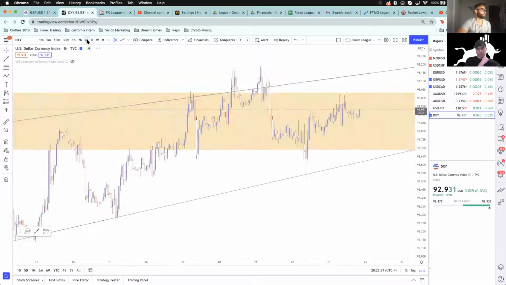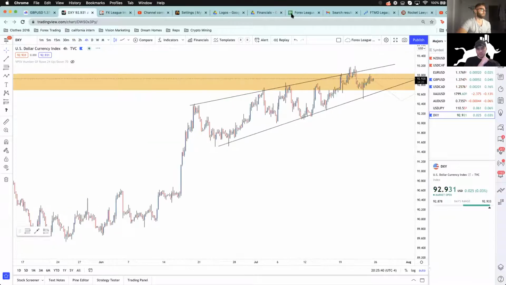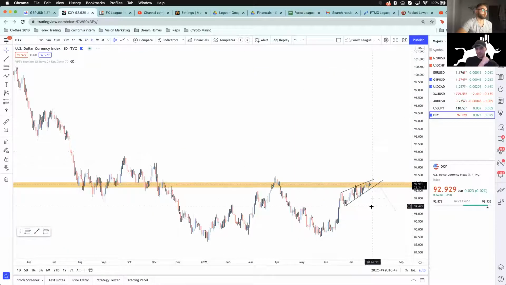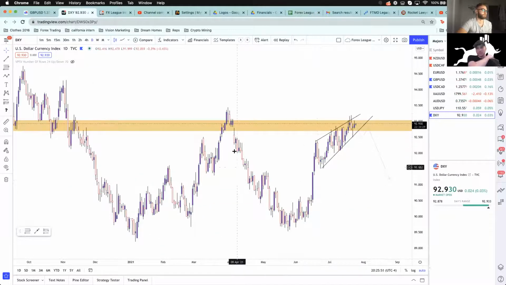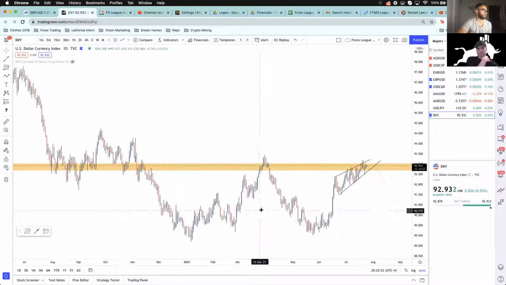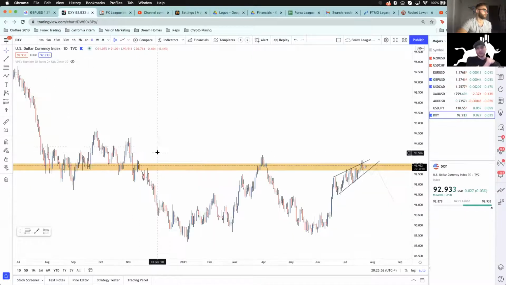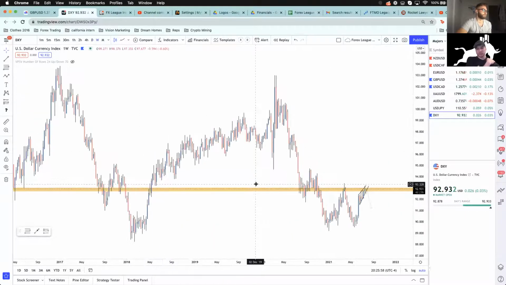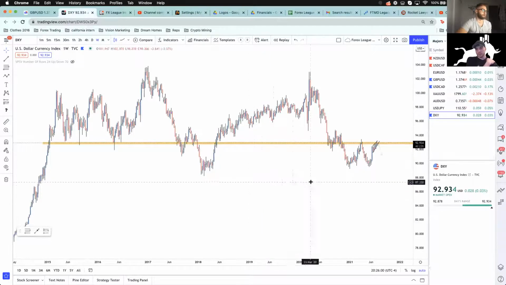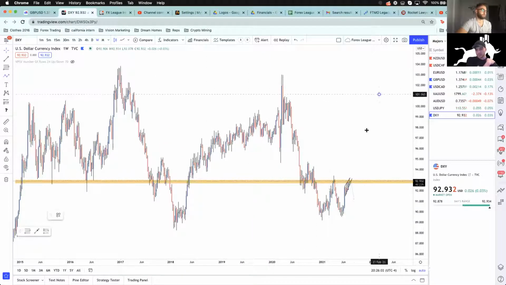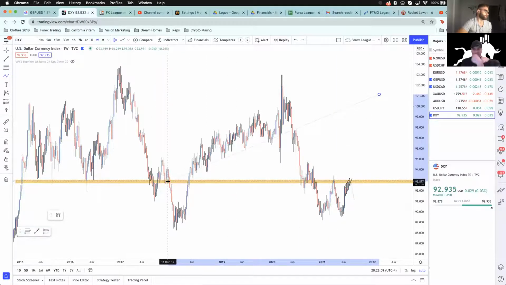So DXY is pretty much bullish, but we are at this serious resistance level, which if it does reverse from is obviously going to be pretty major here. We're going to see a big move after this wedge breaks. Could it be something similar to this? Yes. Look at previously, every single time price has been in this zone that I have marked off, this level was seen as resistance. This was seen as support. Going back over here, we were seen as support.